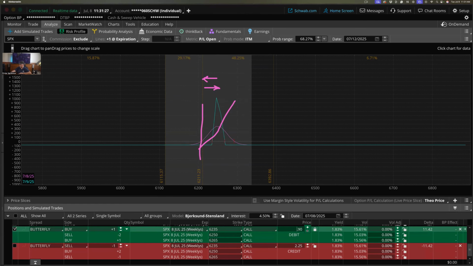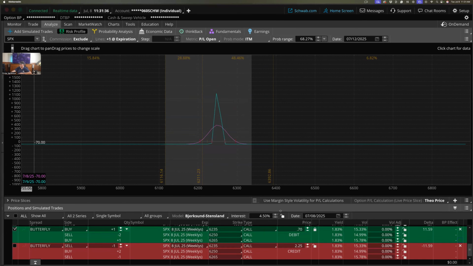Let's say that we could get in something like this, which I expect at 2 o'clock will look very much just like this, and you get in super cheap. It'll find some support right here and then hopefully move towards you. If it doesn't, it's an asymmetric trade. But if it does and moves towards you, then you can make a quick couple hundred dollars off of very little risk.